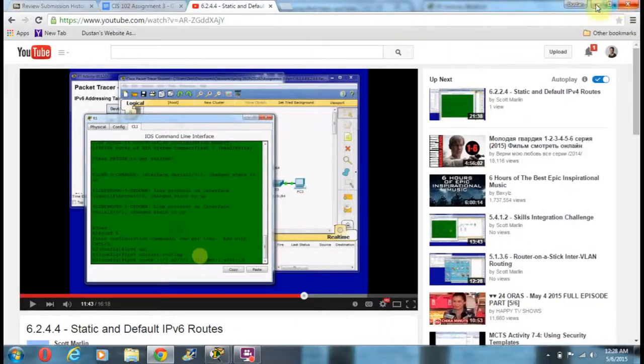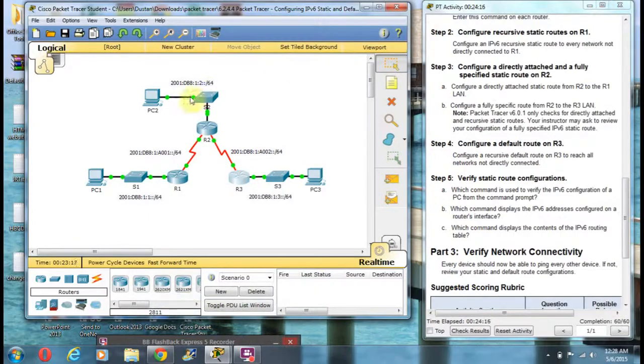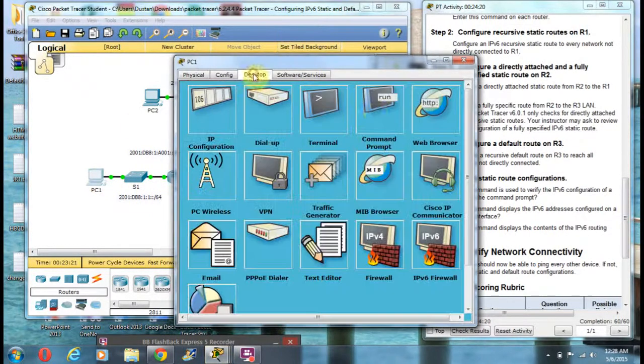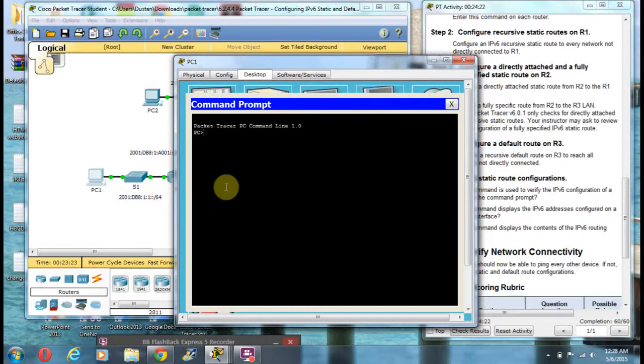On the command prompt, type in ipconfig /all.